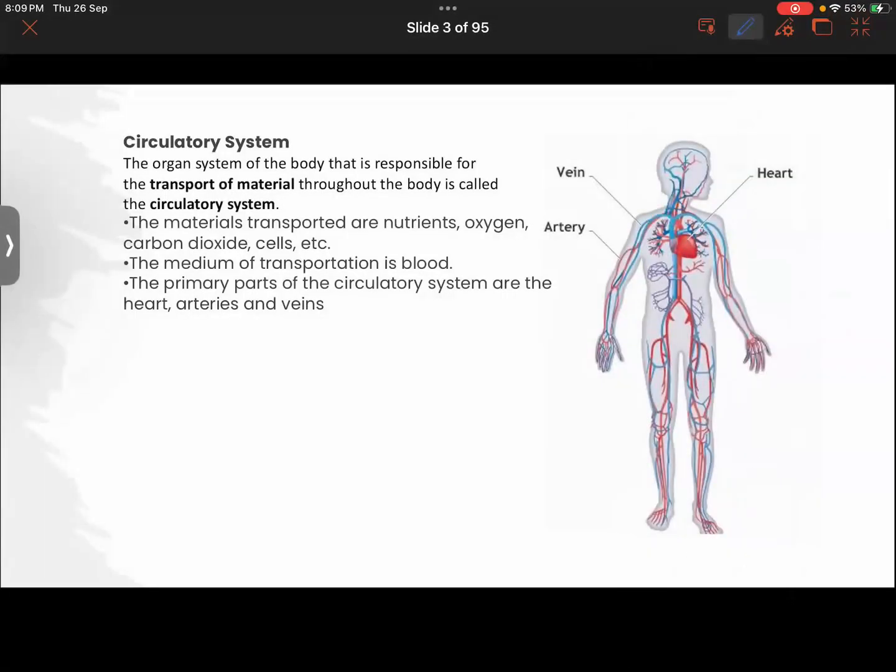Okay. So what we have learned right now is that the circulatory system is a transport system of the human body, consisting of a network that supplies the food, water, oxygen, and other substances throughout the body. Wherever there is a requirement of food, water, or oxygen, it will be transported via this system.